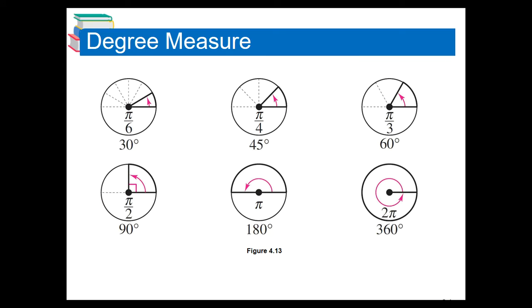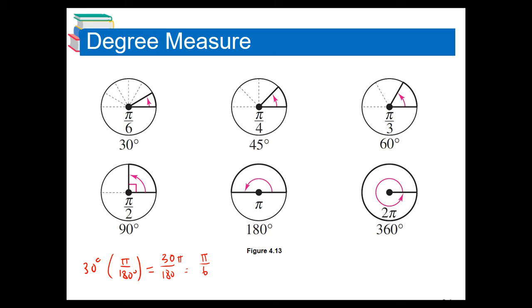All right, so this is where you need to start recognizing what radians match up to as degrees. Notice 30 degrees is equivalent to pi over 6. If we have 30 degrees and want to change that to radians, we multiply it by pi over 180, and what we have is 30 over 180 pi. 30 goes into 180 6 times, so we end up with 1/6 or pi over 6. That's how we're getting that.